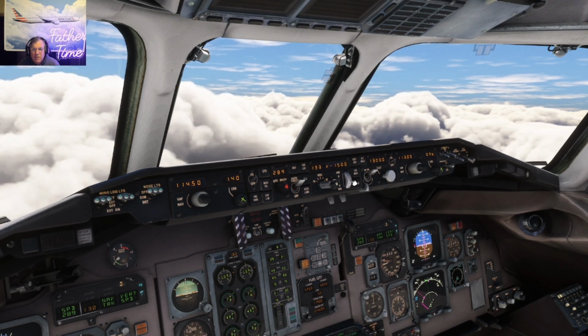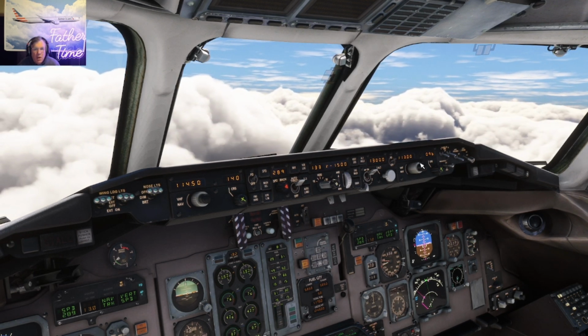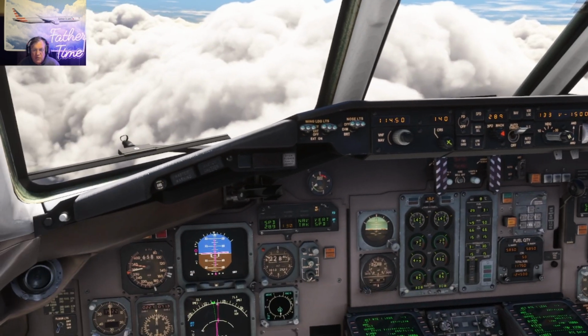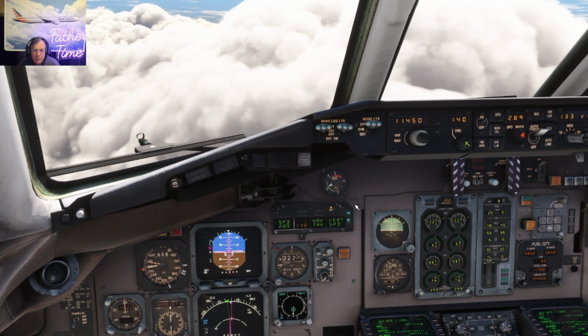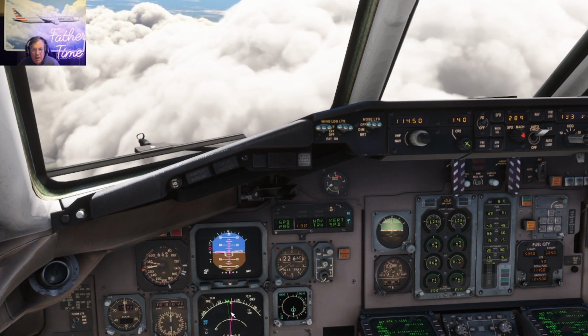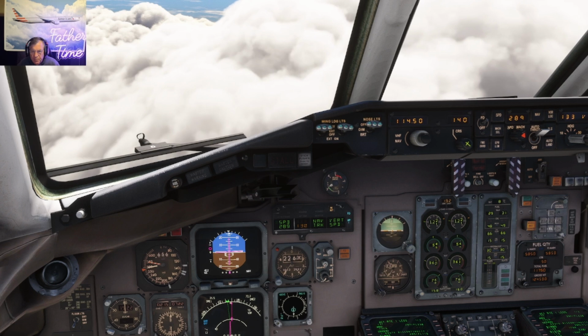Alright guys, so I got 1,500 in the vertical speed, going down to flight level 130, transition altitude 60, transition level 6,500. And we're nav tracking it on the 140 inbound.